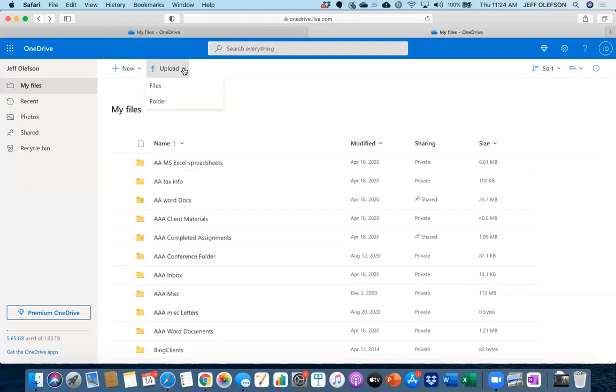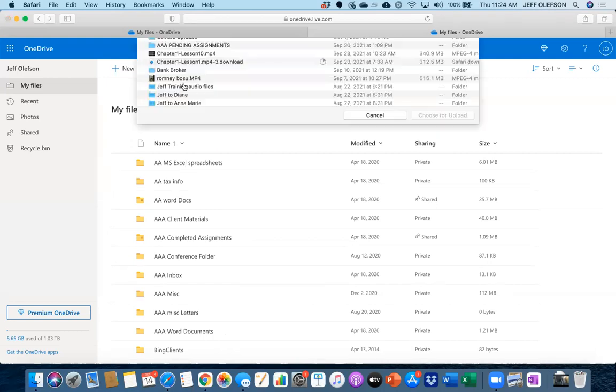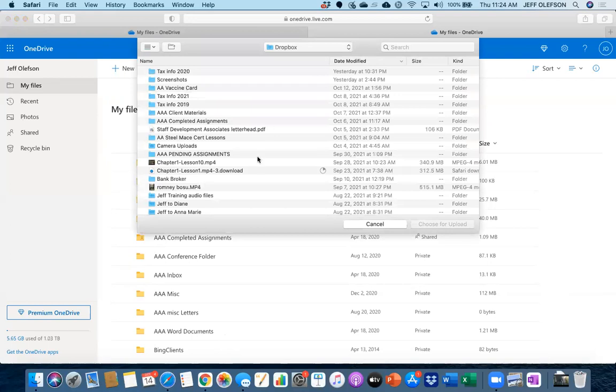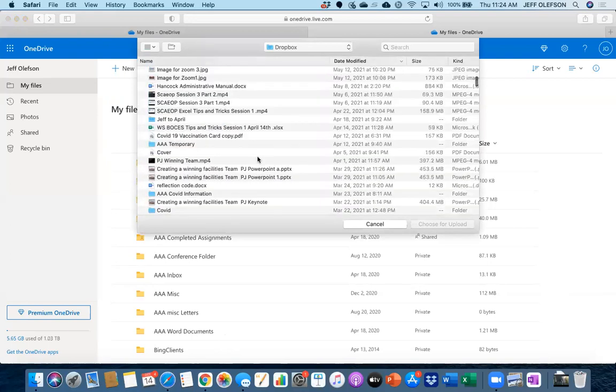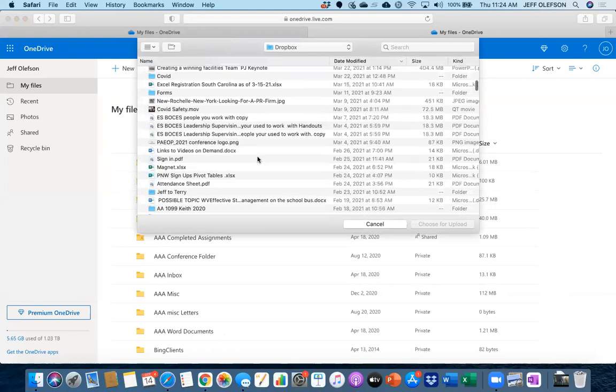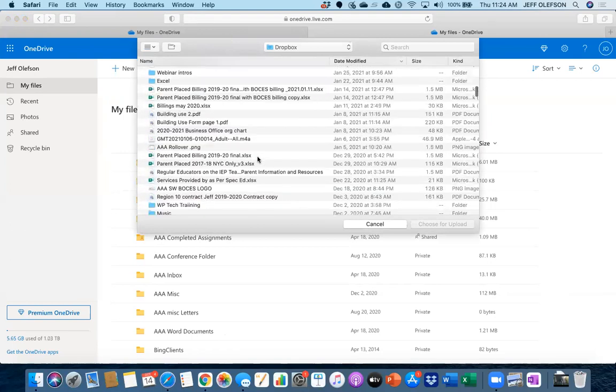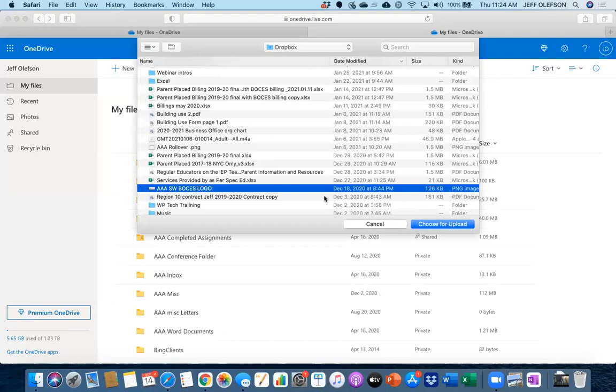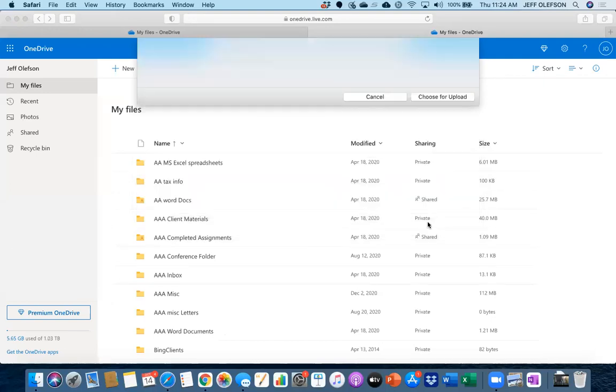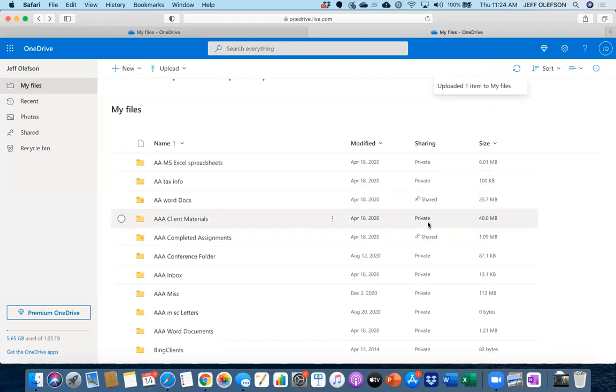Okay. So there's a couple of ways that you can upload, and you can upload a file or a folder. If I'm uploading a file, when I select it, it's going to bring me to my files. Now, I actually don't use OneDrive as my major cloud. I use Dropbox for reasons having to do with the fact that I have some clients that are Google and some are Microsoft, and I've been using it for years. So I can choose to just select a file and upload it. Where it uploads depends on where I was at. I was in my files.